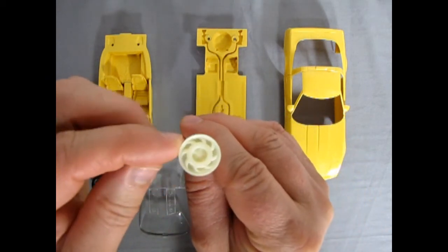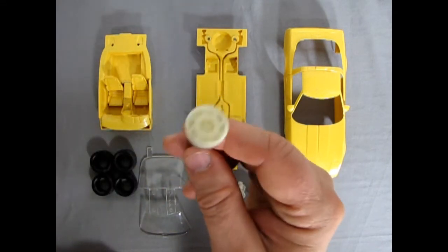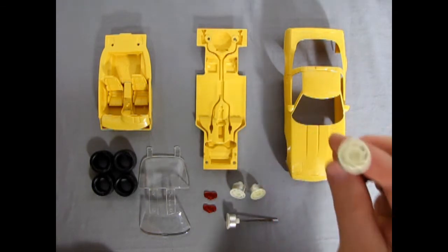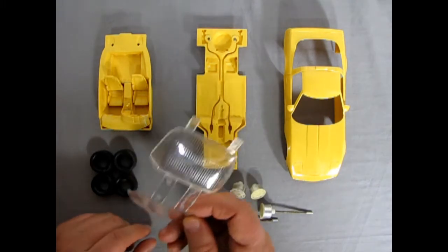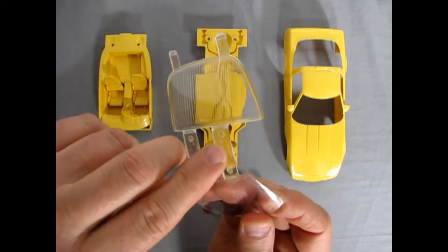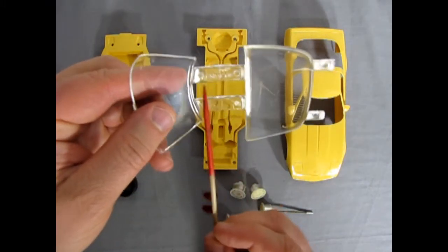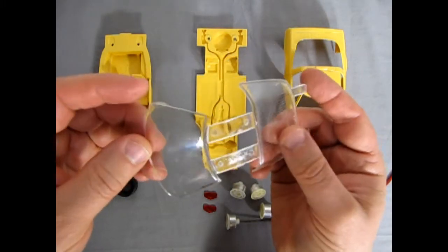There are some burrs and whatnot on here from when you took it off the plastic parts tree. Actually, when AMT did. And I think I'm not going to correct it on the rest of the promo because promos are known to be rough. They were just basically pulled out of the mold, slapped together quickly, and then stuck in a box for the car dealers. And as you can see, like on the window, they never took any of the imperfections out of it. There's flash under here on the mold marks. They just basically ripped this out of the mold and stuck it in the car and away you go.